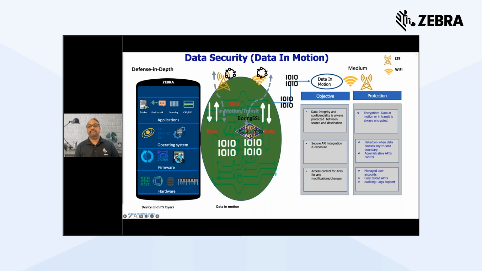In addition to using FIPS approved algorithms, BoringSSL also implements a number of security features that help to protect data in motion, such as TLS 1.3 support and perfect forward secrecy, which is called PFS. It supports certificate pinning, which helps to prevent man-in-the-middle attacks. By using FIPS BoringSSL, organizations can ensure that their data in motion is protected by using strong cryptography, which meets the government and industry standards.